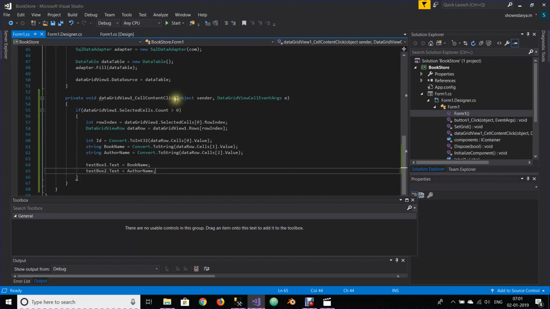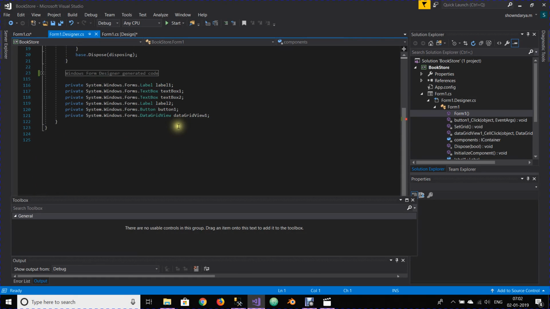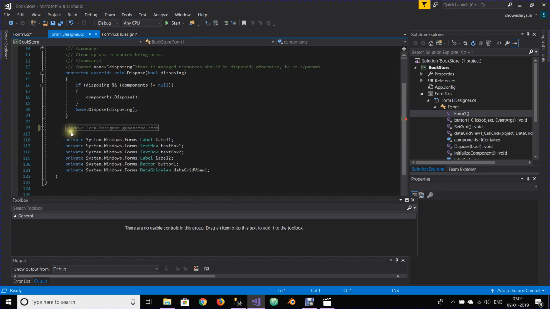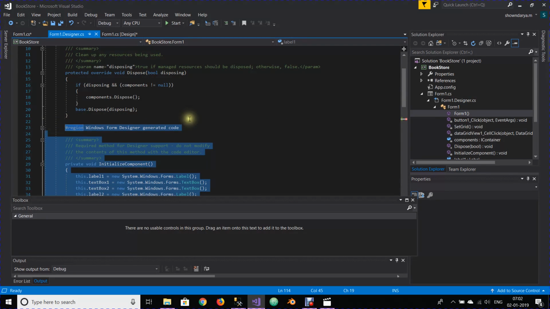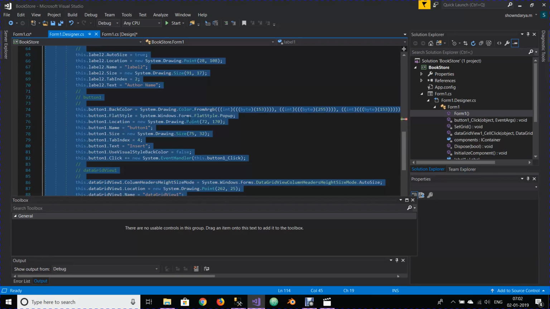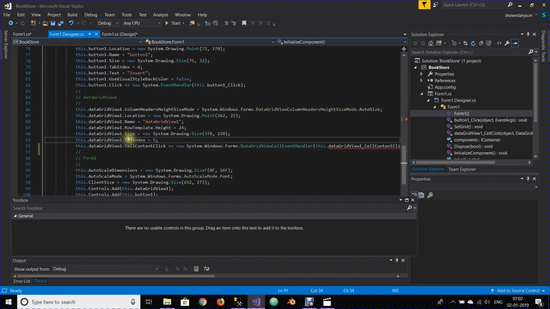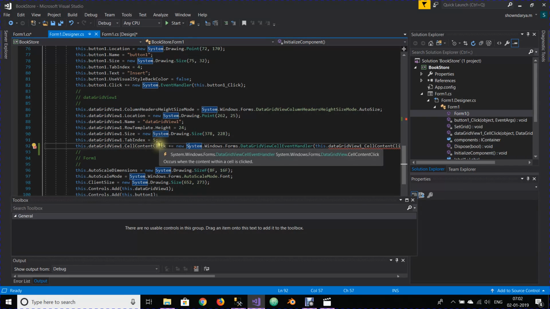So let us change cell content click to cell click. Let's first rename the function to cell click. Let's go to the designer. Now you have to find the data grid view here, and we found it here. Now let's see this event handler. The event handler associated with the cell click is cell content click.